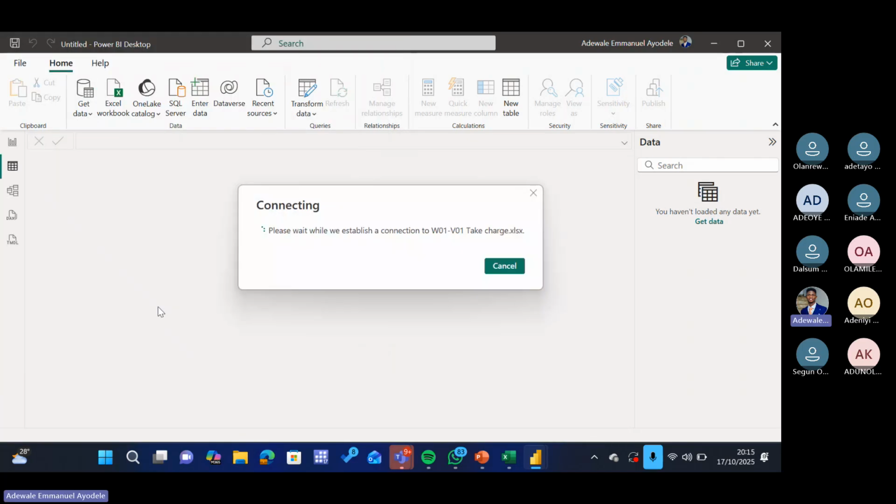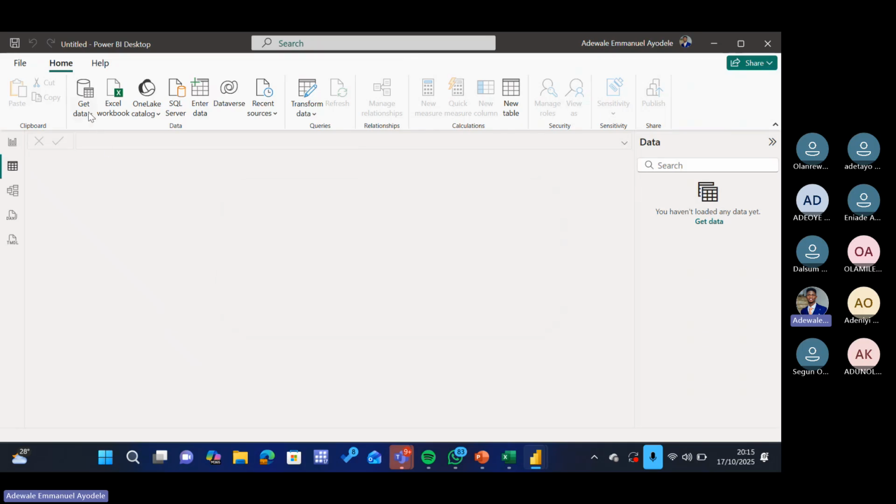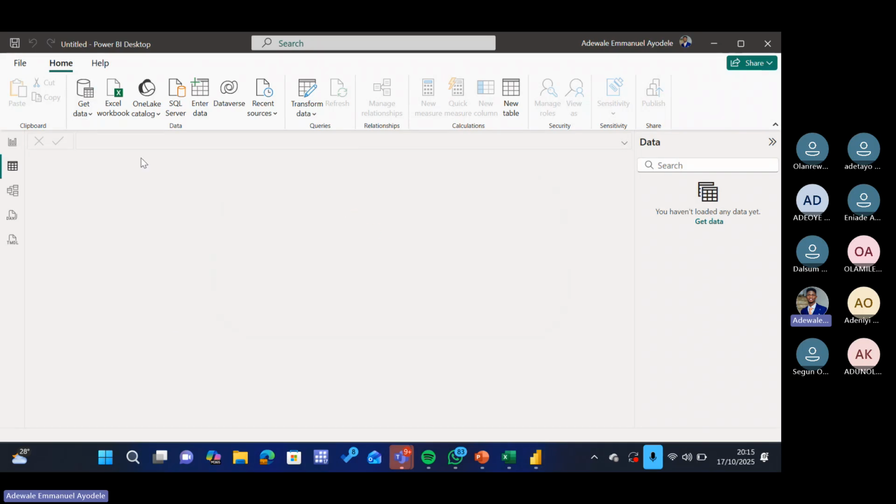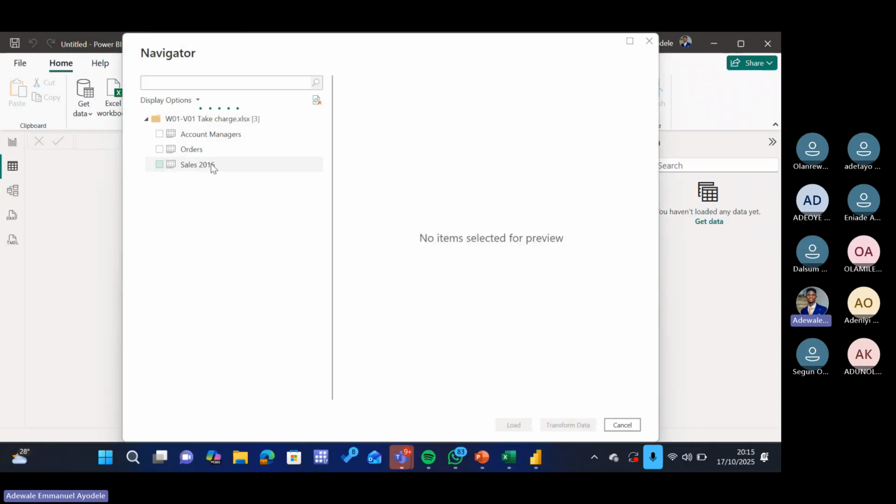Good. This is how to load. You select, you click on what? Get data. I'll still walk us through that tomorrow. So you can see now, Excel and Power BI is examining the workbook that you are trying to locate. Like we said the other time, we have different worksheets within a workbook. Now, what Power BI has done is that it has seen the name of your workbook.